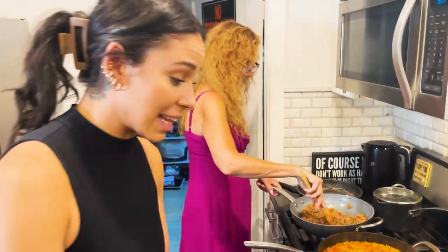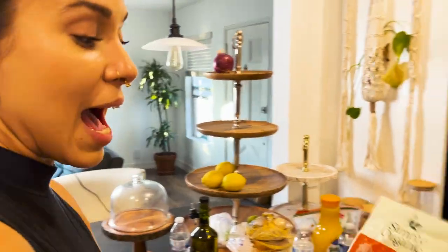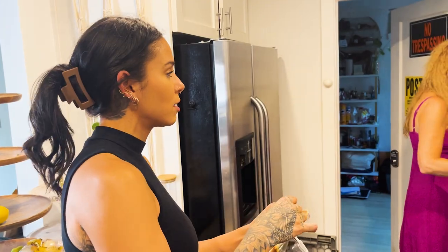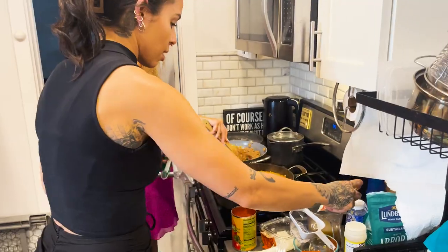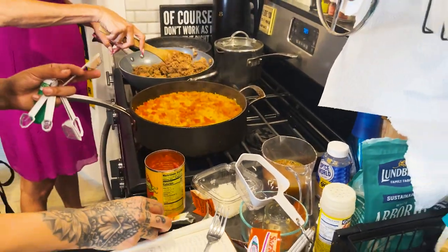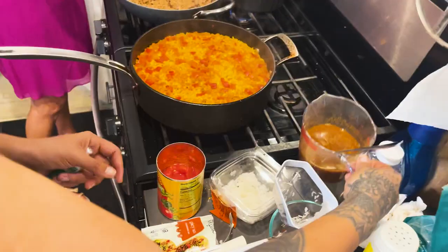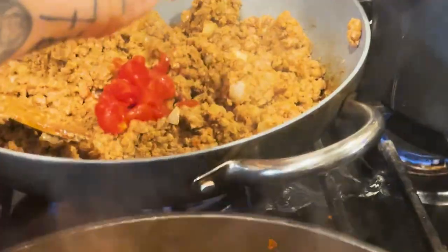This is just something that I like to do. Remember that broth that we saved? It's gonna go in there. Wow. So, I like to take spicy taco seasoning and mix it into the broth. You know how these packets say to mix it with water? I just mix it with the broth before I throw it in. Okay. So you put that in, mix her up. That's it. Then before we do that, I'm gonna add these tomatoes in here. It's about a half cup. Lovely.